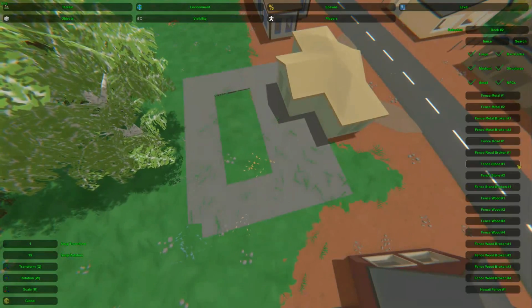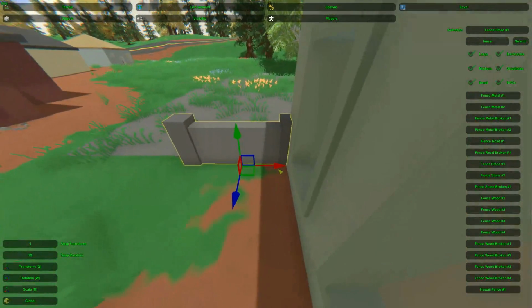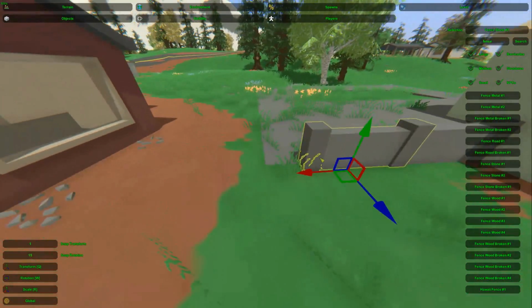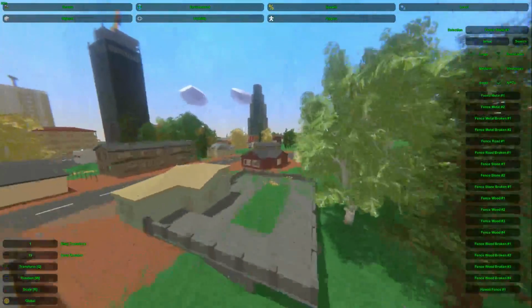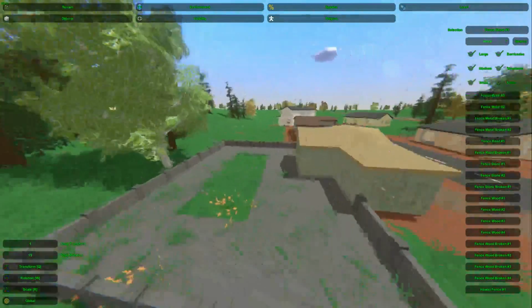And this is all the little area, and what I would do right now is just go to fence, and just sort of fence this off, using like stone or wood, I don't know. Do whatever. Just make it look a bit nicer. Now, once you got the fence good enough, I mean, you don't have to have a fence, I would recommend it, it just looks a lot better.